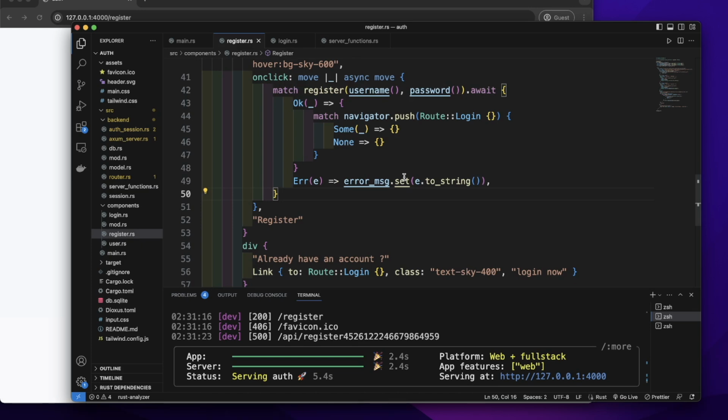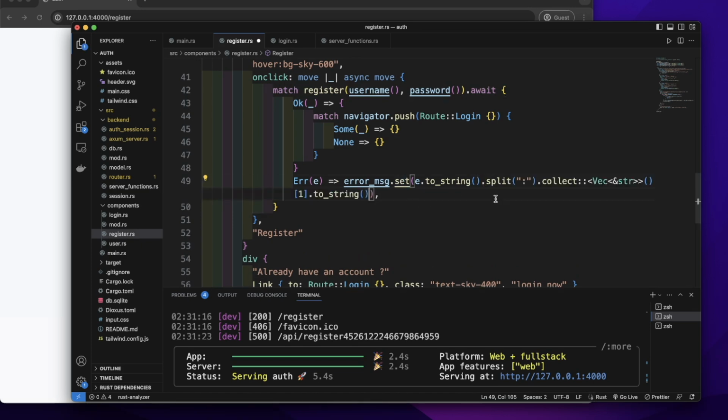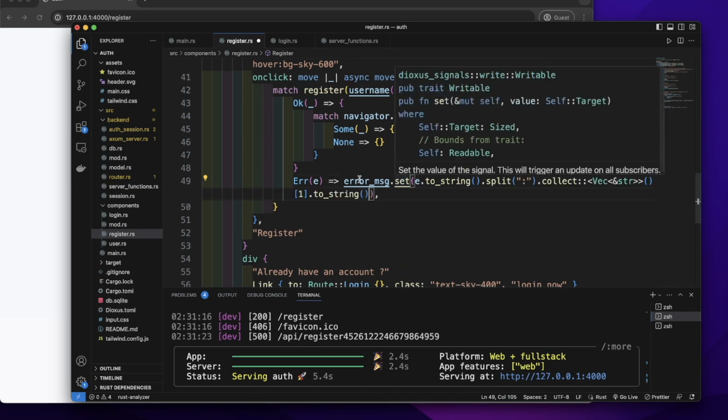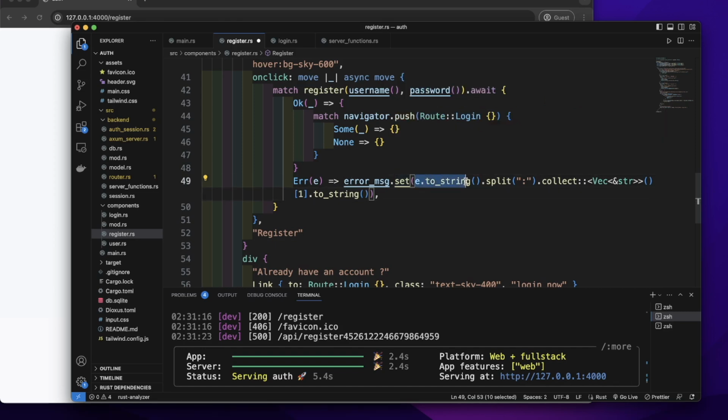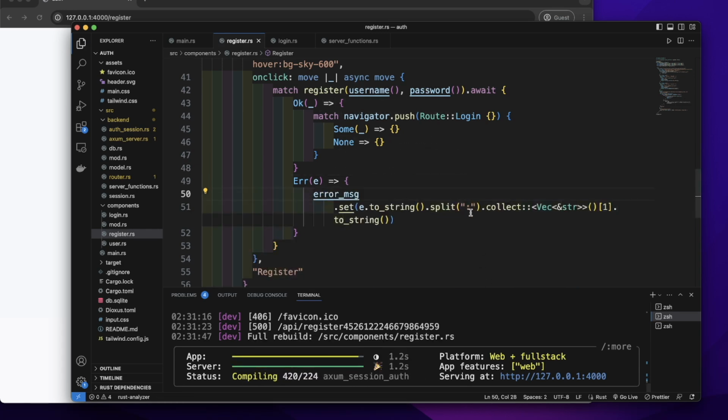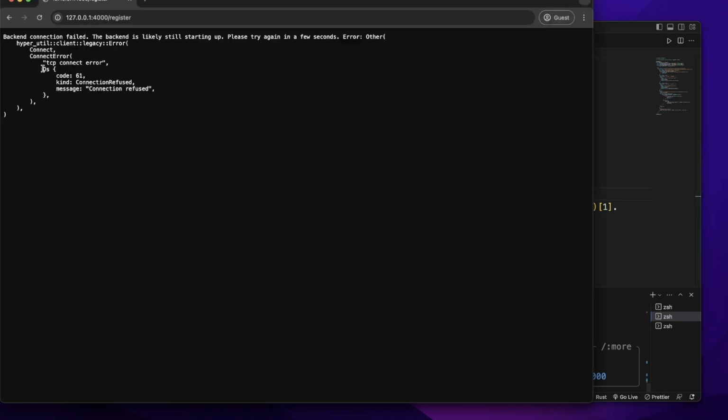Then let's go back to register.rs file. Let's add this back to this error message, set e to string, split colon, collect to string. Let's go to the web browser.